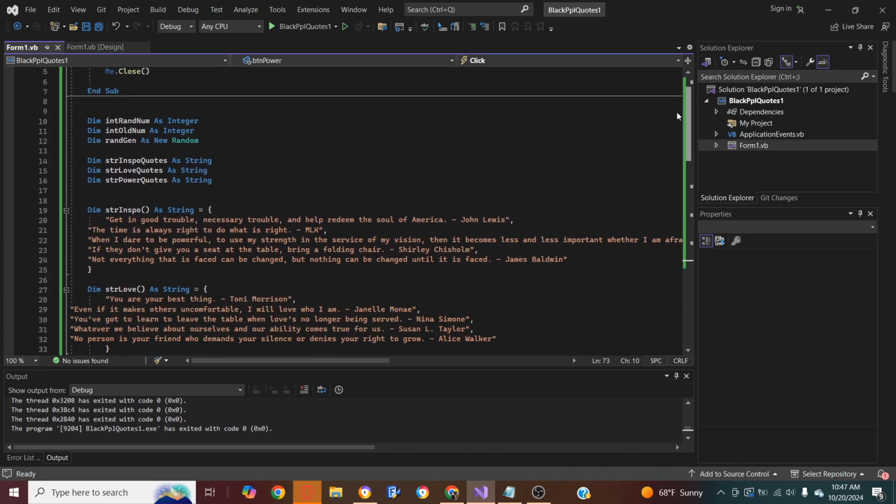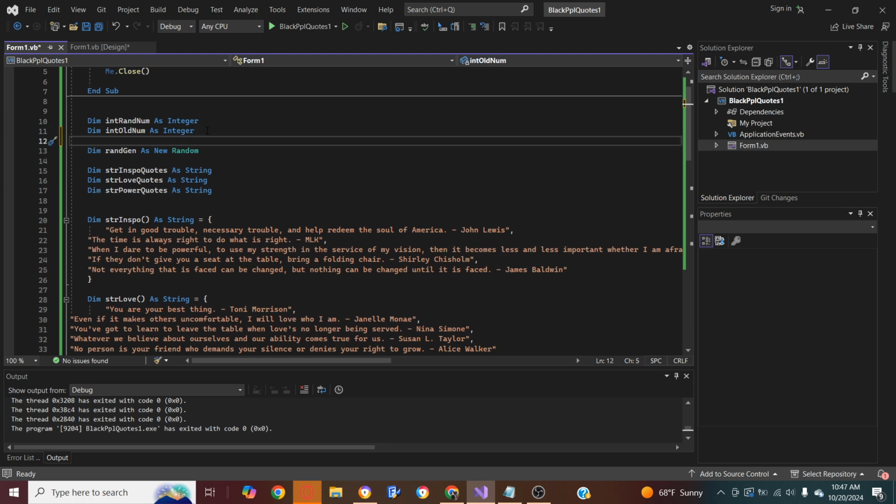Now, like I said, one of the issues is that we have it returning the same number a lot since we only have so many options. If you had a lot of options, this may not be an issue, but you still may want to fix it regardless. So, in the next one, we're going to fix that. That's going to be an if-else statement, and we're going to insert it in so we don't have that situation of repeating numbers a lot. That's like level three now. We've just moved on to level three.